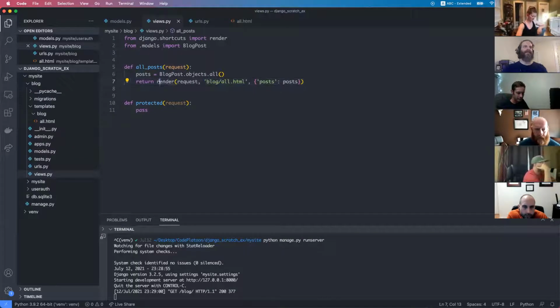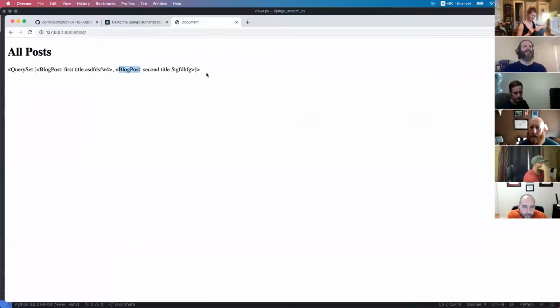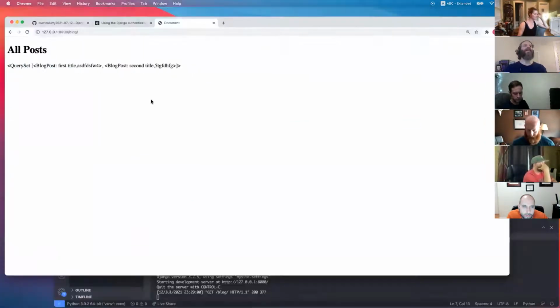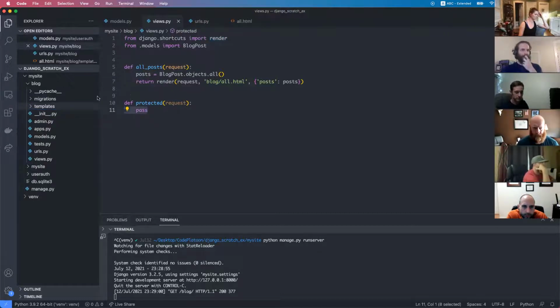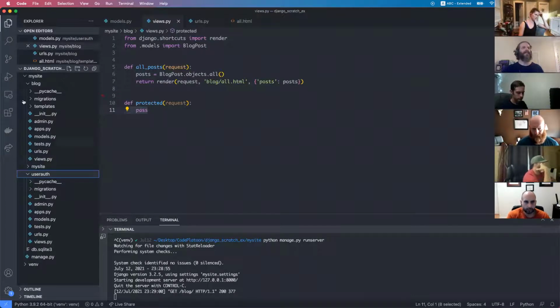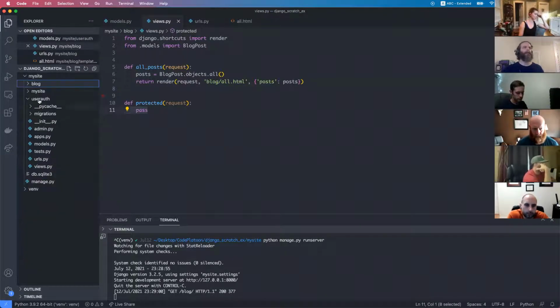So, all right, we've got, I apologize, but we have 2 blog posts here. What we're gonna do now, we'll write this later, but the bulk of the work is going to be starting now, where we're going to take care of this user auth app.